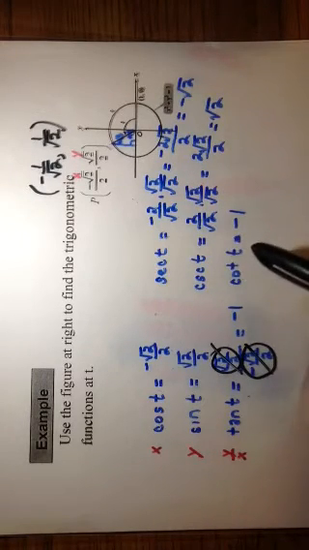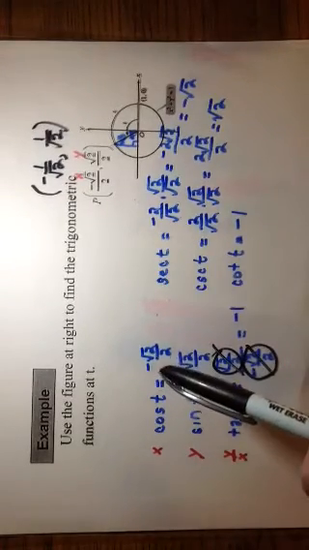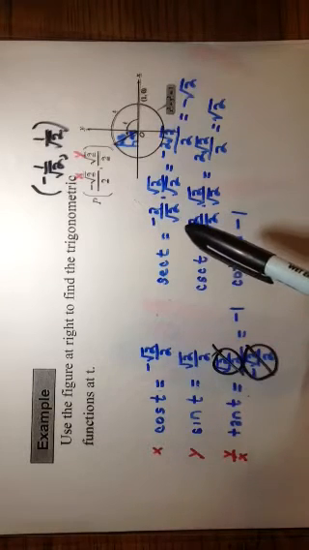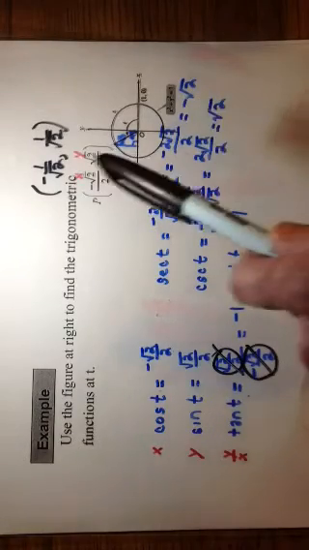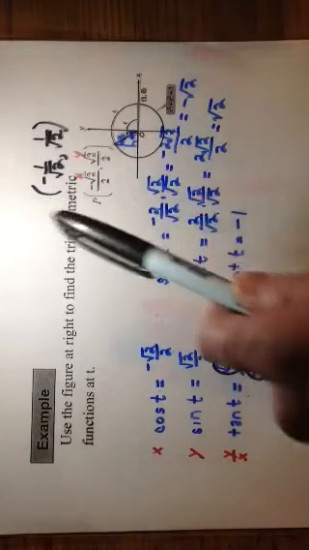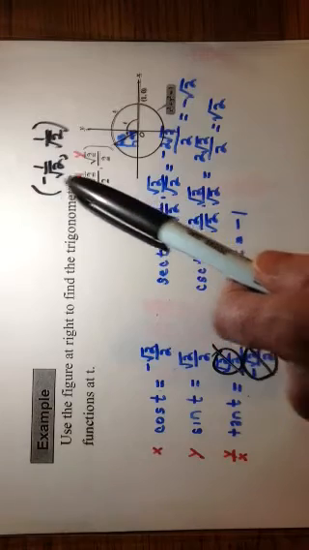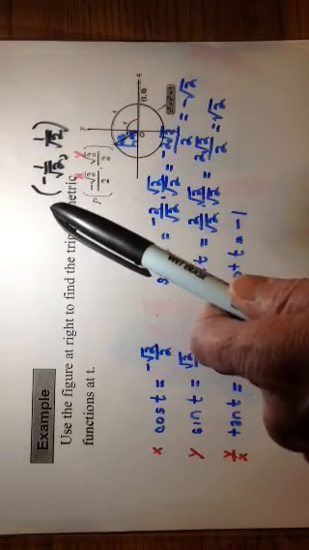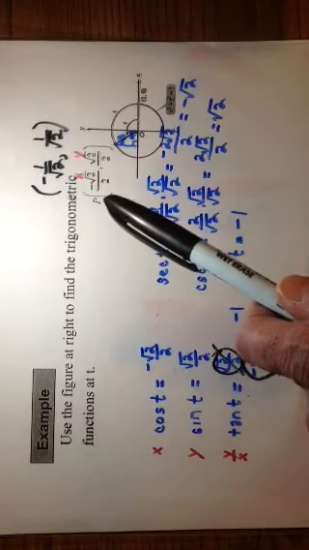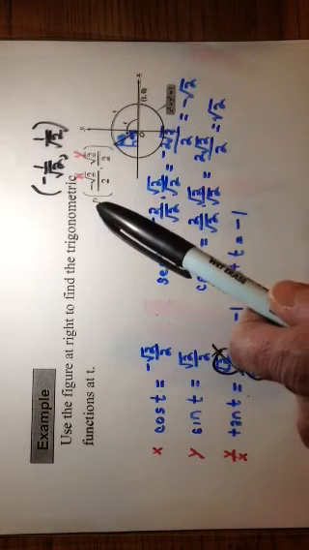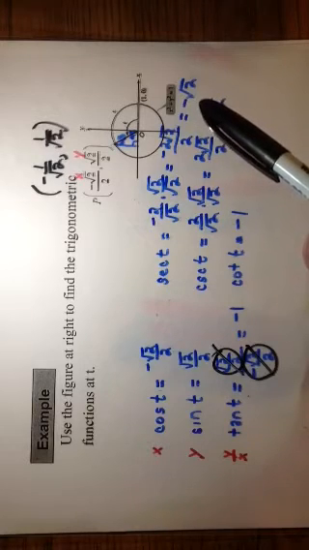To get the reciprocals, cosine, of course, partners with secant, so we take the reciprocal, and the reciprocal, once you rationalize it, ends up becoming negative square root of 2. That's the reason I like to show you the original form of this point before it's been rationalized, because you can see if you learn these are equivalent, then taking the reciprocal of negative 1 over the square root of 2 is much easier than taking the reciprocal of negative square root of 2 over 2 and rationalizing. Either way, though, you're going to get the same answer, which is negative square root of 2.